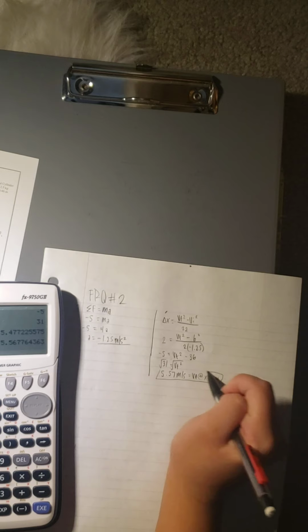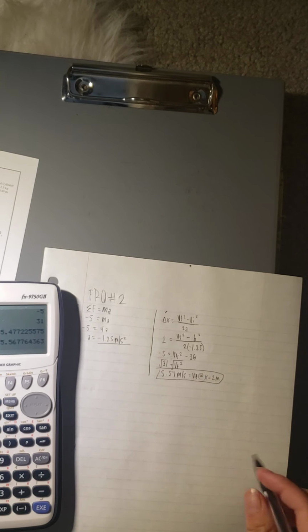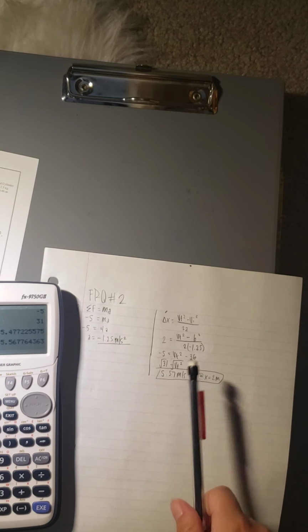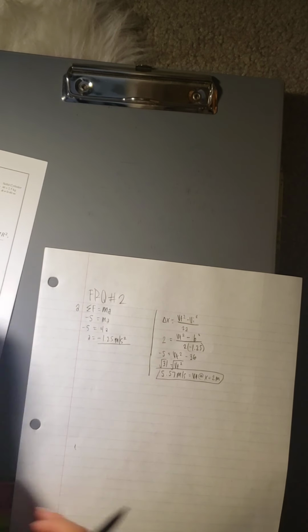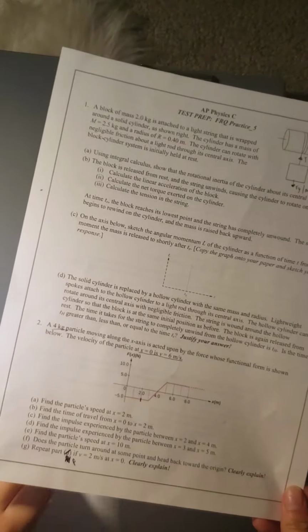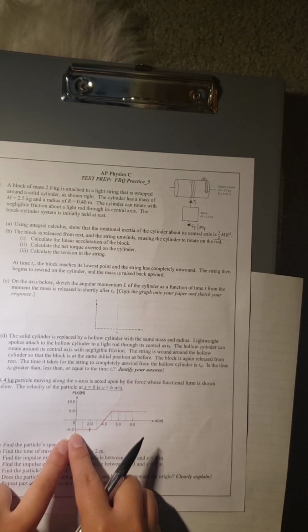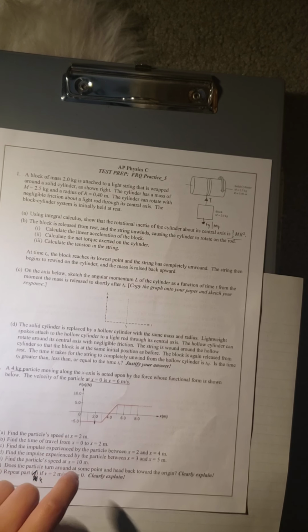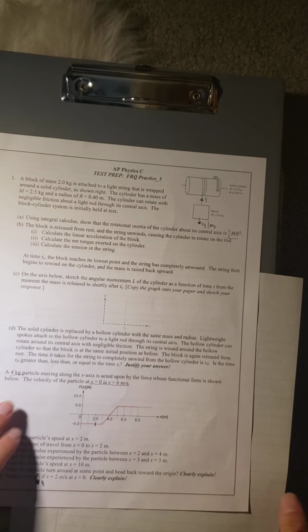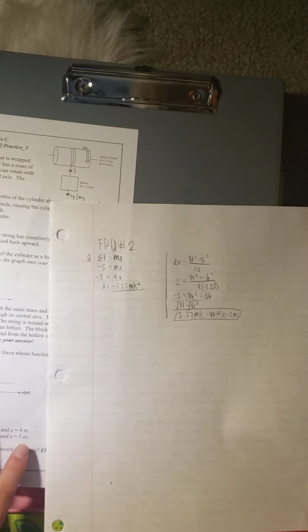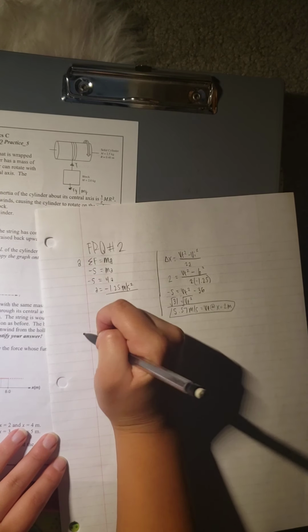Now, this makes sense as well. We can check to see that we did it correctly, because our force is negative, so that means the force is acting against us. So the particle is going to be slowing down. That makes sense for the situation. On to part B.